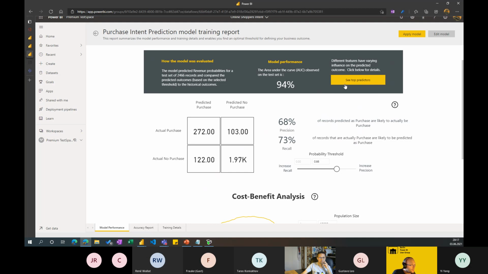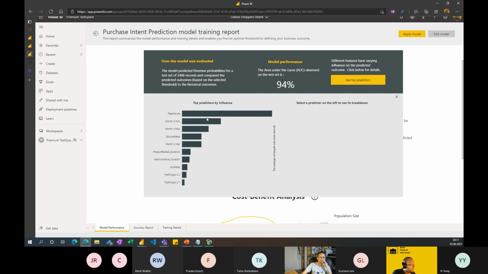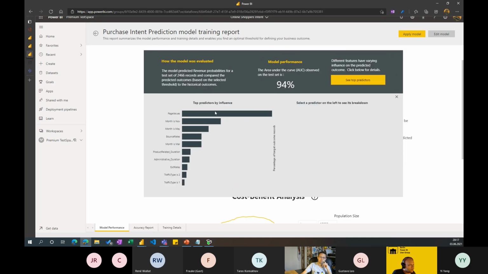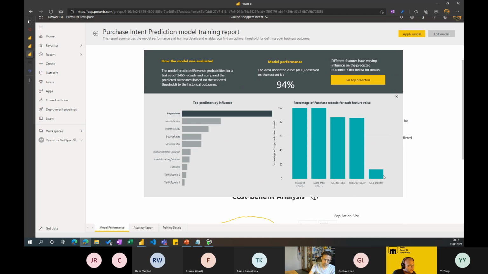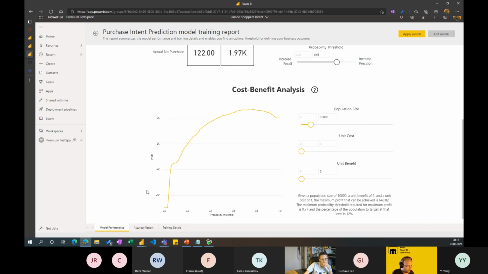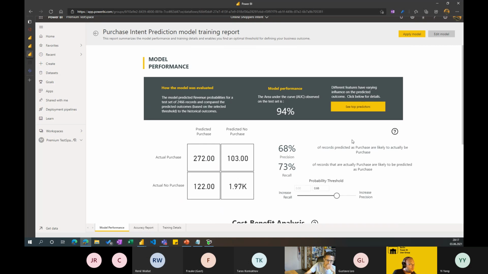And another nice thing is here the top predictors. Those of you familiar with the key influencer visual, this might look familiar to you. This is actually the exact same overview. It tells us the key influencers for our prediction. So in this case, for example, as I said, there's a certain month where there's a prediction. I can also click on the page values, for example, to see a breakdown here. There is some more information like the training details, which will show you the more you train it, how it improved. I won't do a deep dive into this.